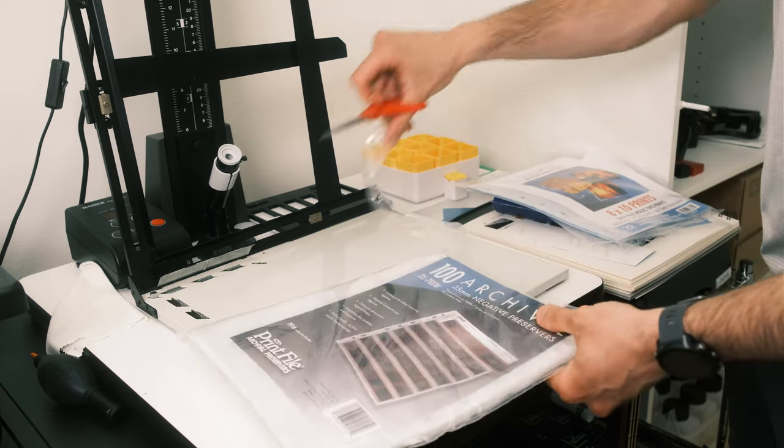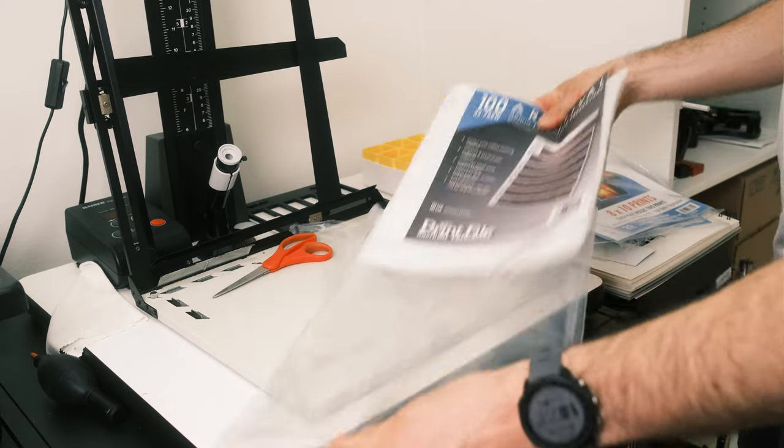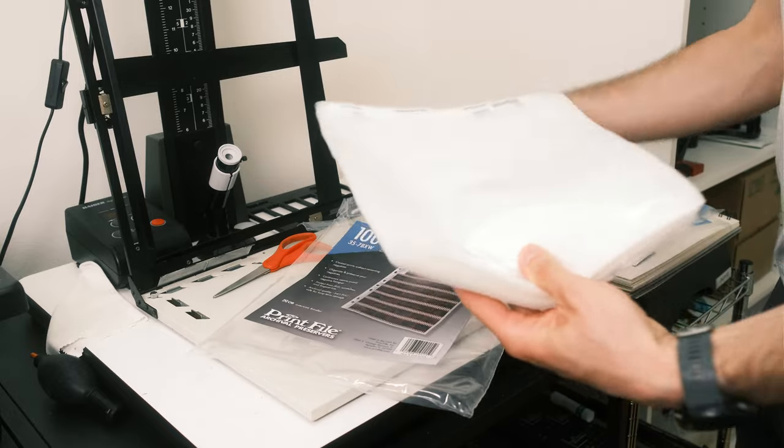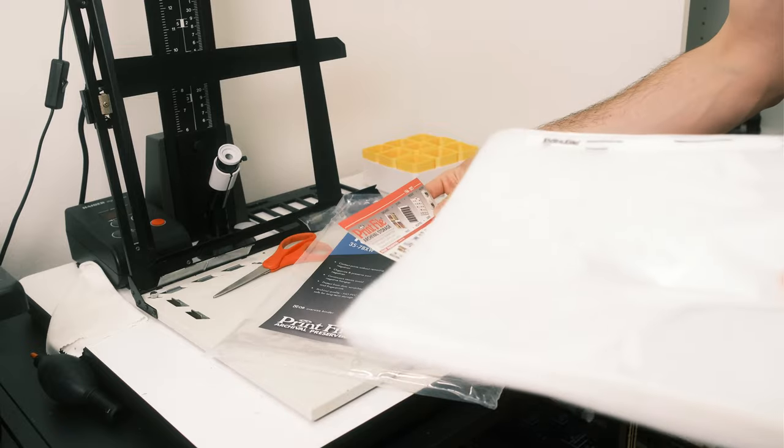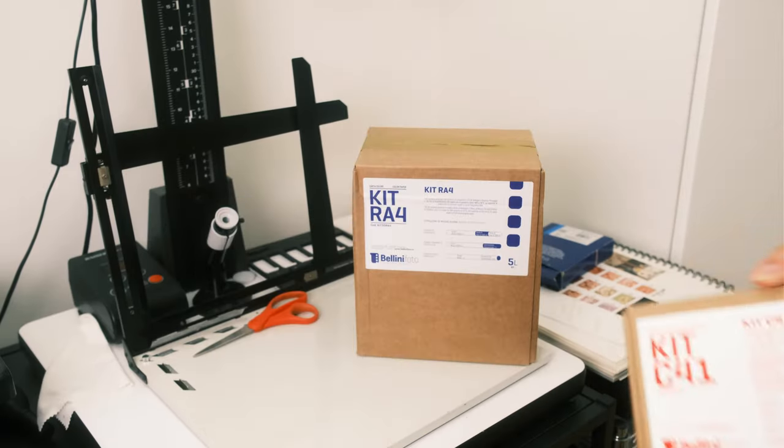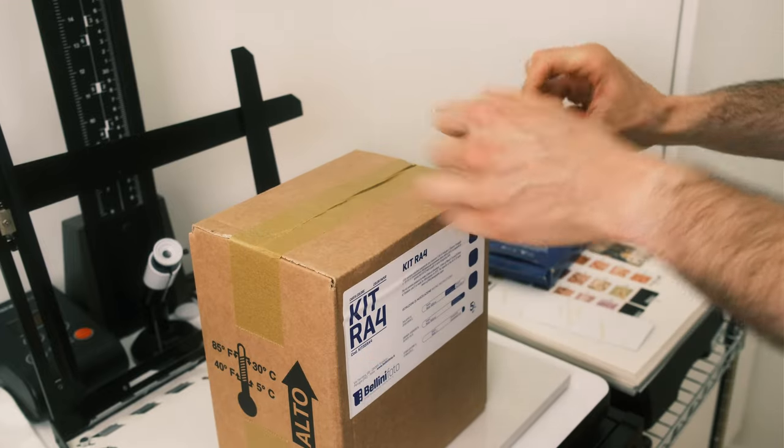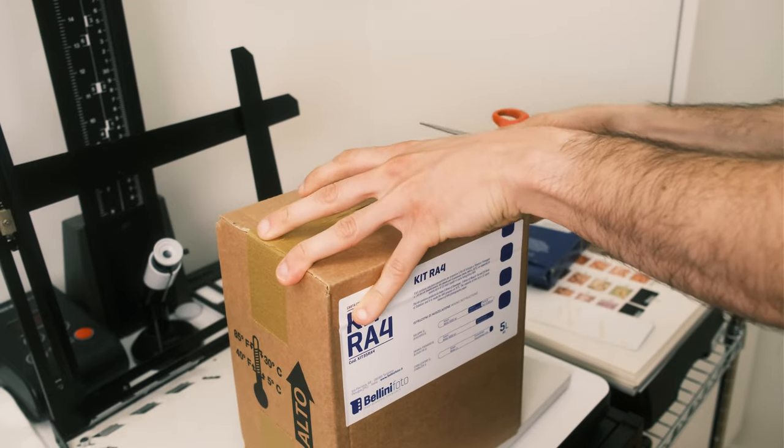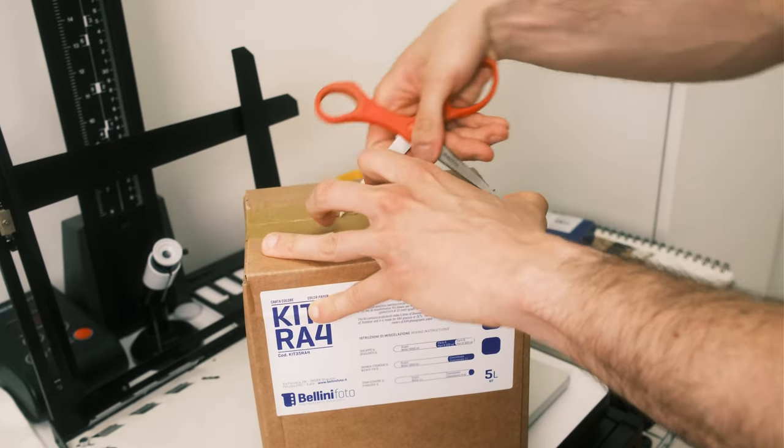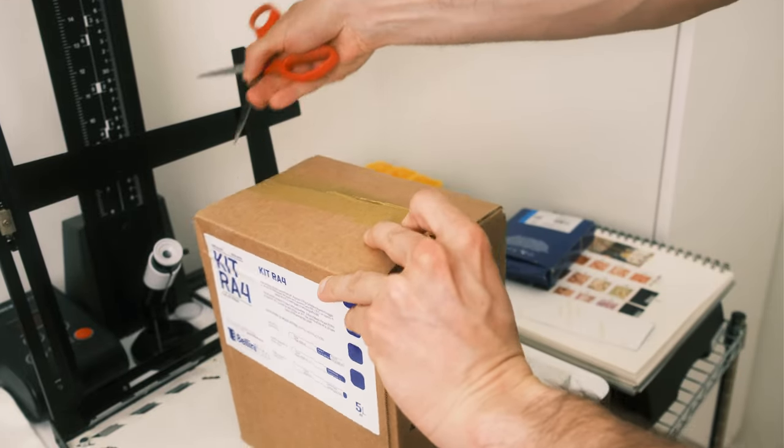And since I'm mostly shooting on Voigtlander lenses, I'm getting the feeling that I also need a Voigtlander camera. I looked at them in early 2015 or something like this and they cost around 200 euros. And at that time I thought I don't really need this camera. And now the price difference is just dramatically changed. But still great cameras. Some people bash on them that the rubber is falling apart or something like this, but I think with the connection with the Voigtlander lenses it's just an amazing kit.